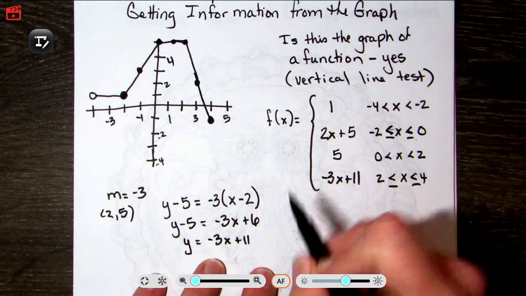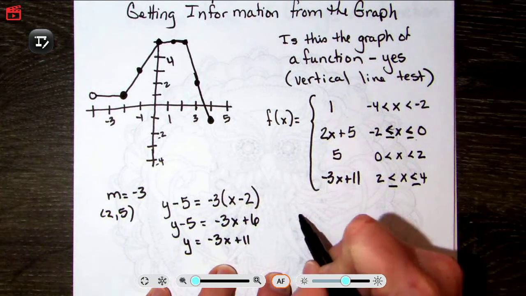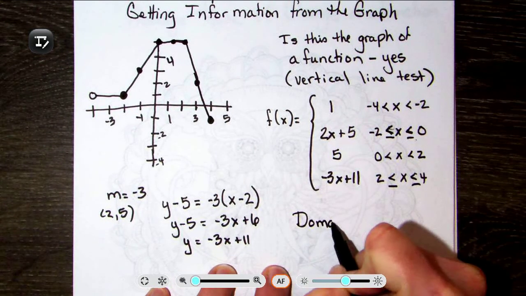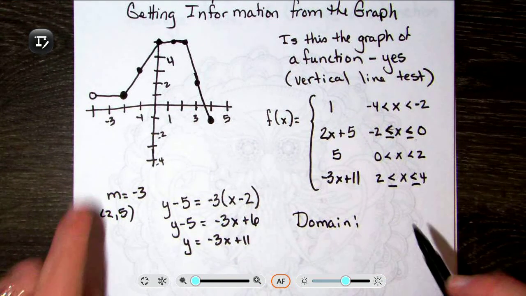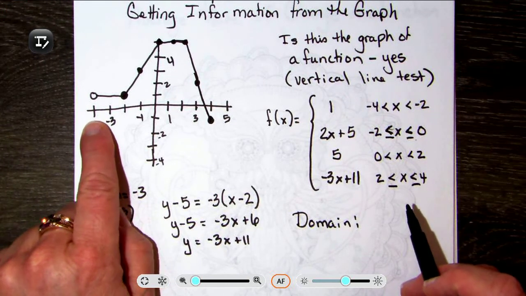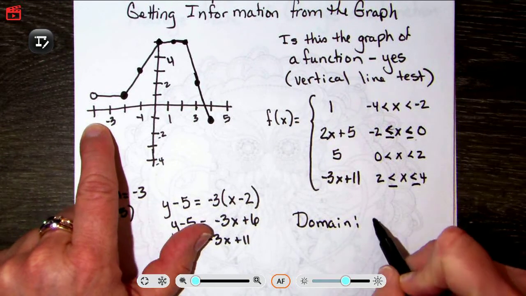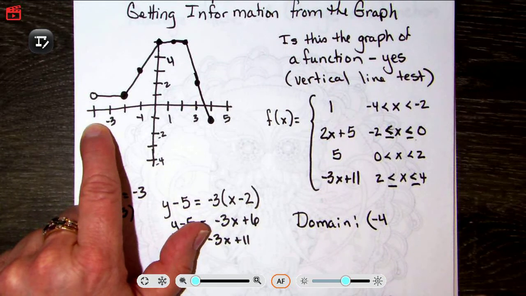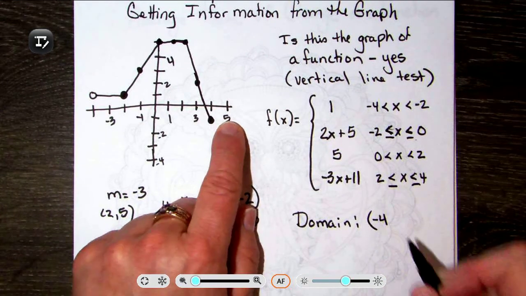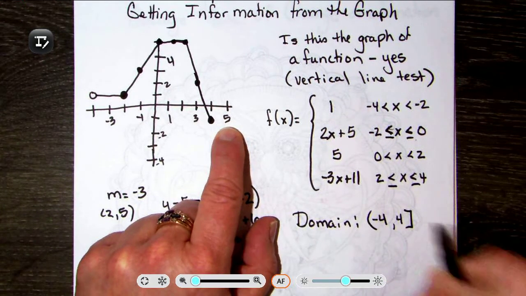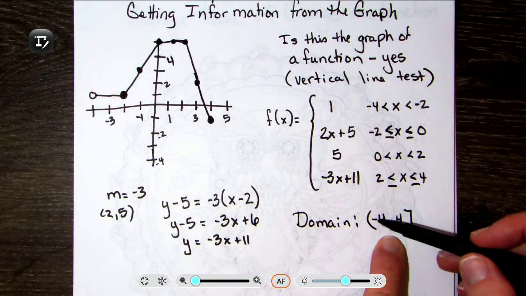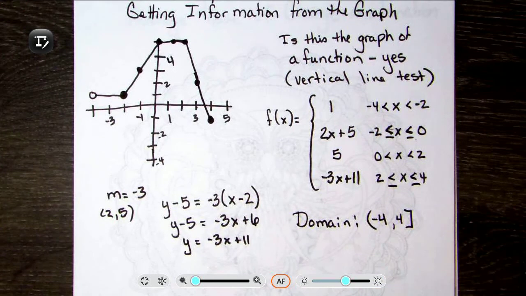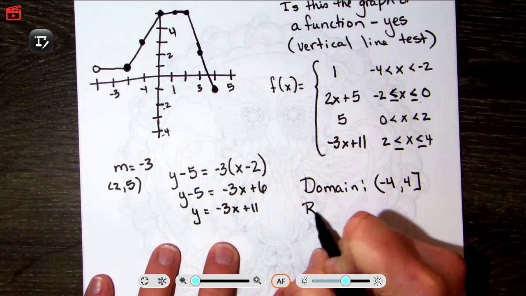So, what can I get from this graph? Well, we can get our domain. The domain, again, is those inputs, those x values that we use, and all the x's that we are going from is from -4, not including the -4, all the way up until I do hit 4, and including the 4. So using interval notation, it's the interval from -4 to 4. We can calculate our range.